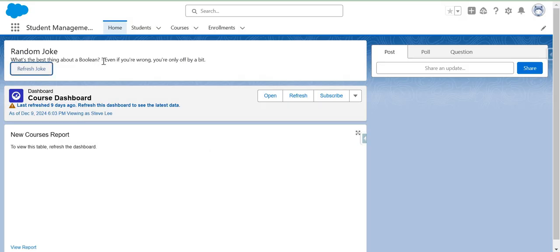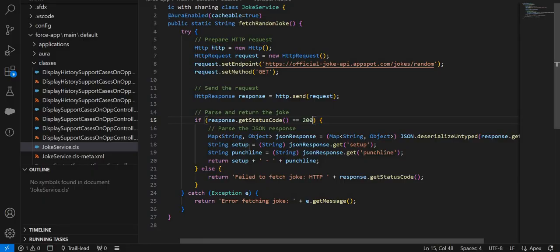So this is one thing, and hyphen, and this one. So how are we structuring that? After deserializing the JSON response, we keep it in setup and punchline, and return. We are just concatenating and making sure it comes in a proper line, keeping it like this and returning it.